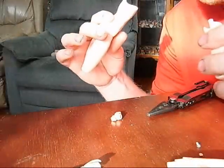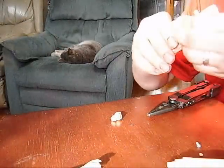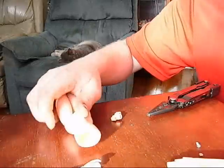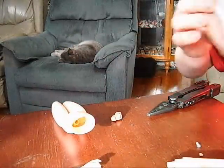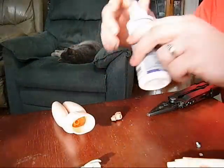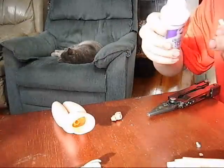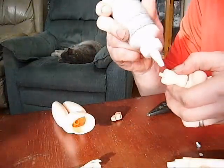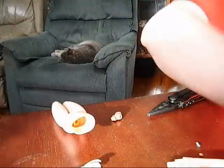Sometimes when I'm dressing them I have trouble with the torsos kind of popping apart. To save myself the trouble, I'm just going to go ahead and put a dab of tacky glue in this. The tacky glue will break loose if I force it — it's not like super glue where it might grip so hard it breaks. This is quick-dry tacky glue. It's like stronger Elmer's, as far as I can tell. I use it to hold my wigs on and it's easy enough to get them off.